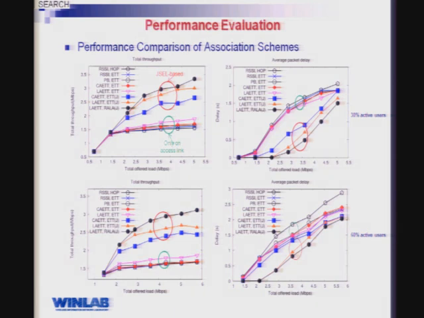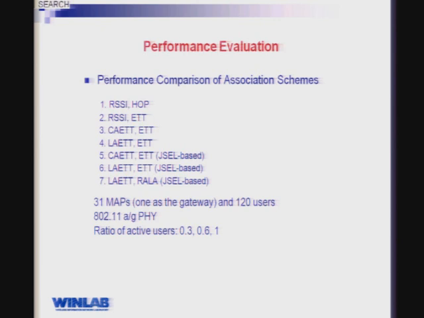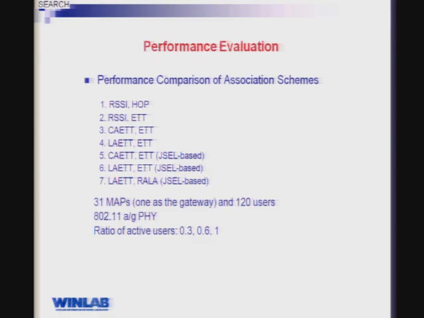So the results look good, but somehow it seemed like maybe I missed the slide that said what your physical scenario is. Like if now it's 30 access points and 120 users. So the way you introduced the CAEPT is kind of a one-hop metric, right? Yeah. And the LAEPT is a one-hop metric. Okay. But now you're using these metrics in a mesh. You skipped that slide. Okay, so I'll describe it a little bit more.